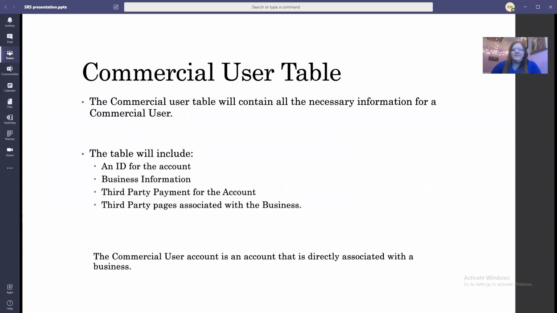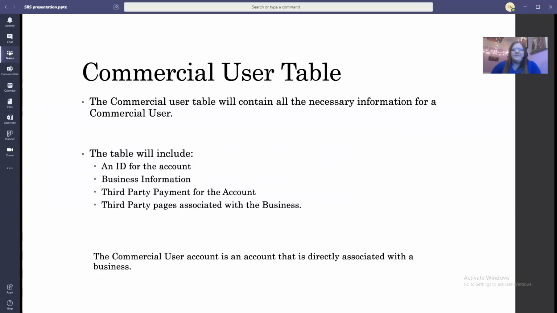So next we have the commercial user table. The commercial user table is very similar to the consumer user table. The only difference is the commercial user table is focused around businesses and the accounts that businesses will be creating on the Uvents application. It contains all of the necessary information for an account under the commercial user.